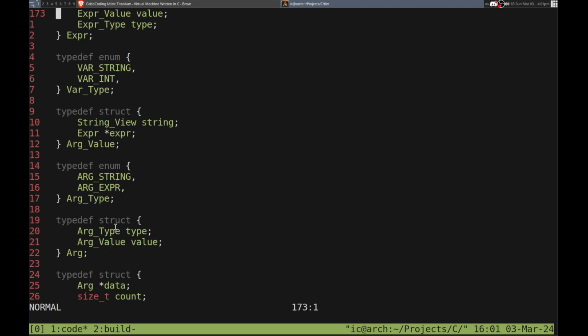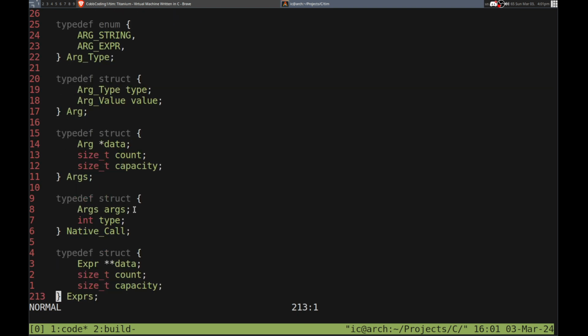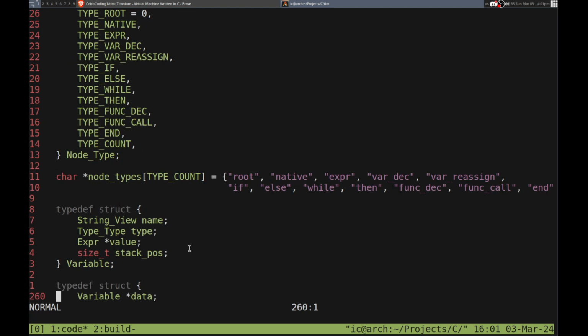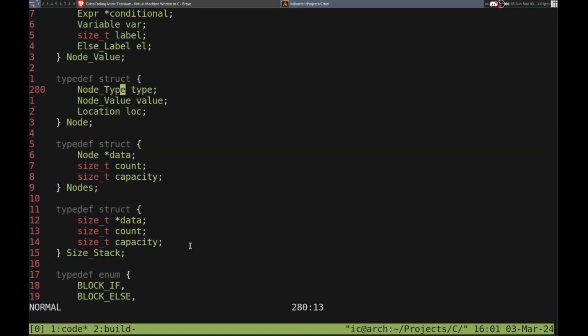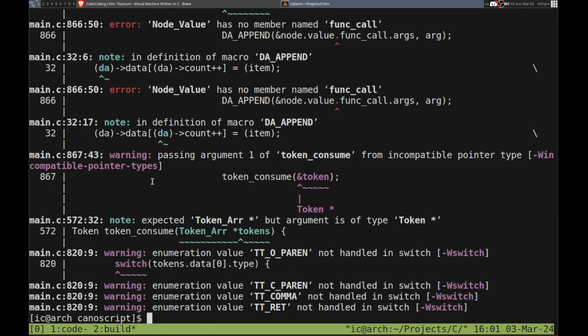We do have to declare this. So let's go up here, struct exprs, and then we'll add struct node. And then down here, we have to actually say struct node when we do the pointer. I think that's it for that part.